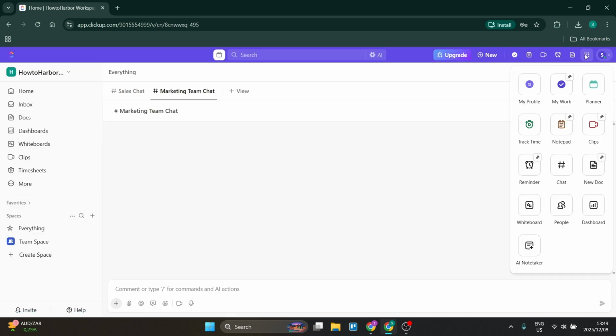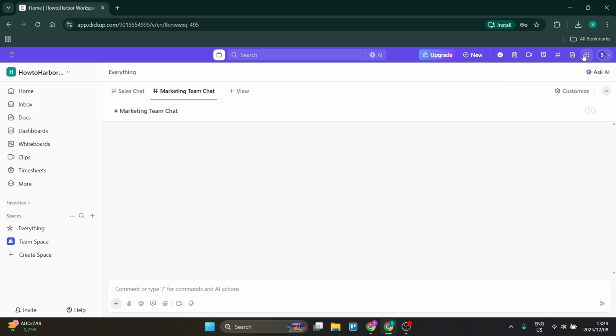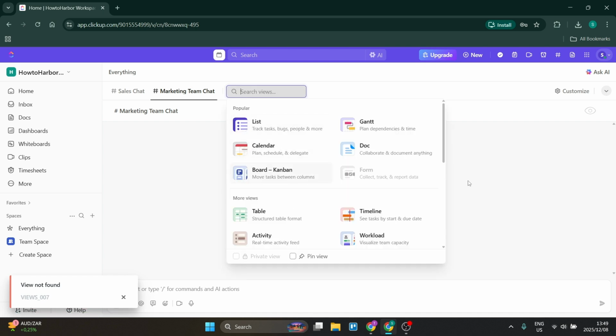Here at the top, again, if you go into this menu, you can actually pin this. If you do pin this, you will find that if you just refresh this page, it'll come up on the left hand side over here, and that's great. So here you will find your chats. Okay, so I've got a sales team chat, and this over here is my sales team chat, and then you've also got the marketing team chat, which I've just created, and then you can just create another one over here.